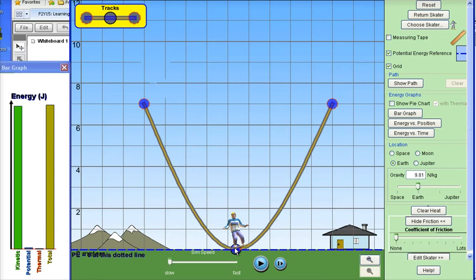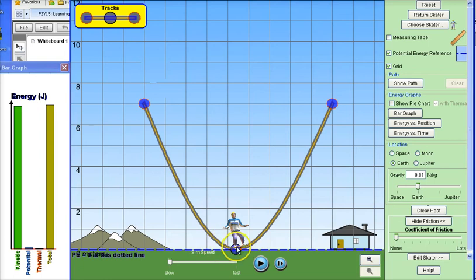Okay, very good. So now we've paused him here, and now I'm going to unpause it and let the experiment continue. Remember, he's got some kinetic energy at this point. You can see that from the graph over here. So now if I continue to play, which means that he continues along the way he was going from left to right, what's going to happen? Okay, I want you to think about it.